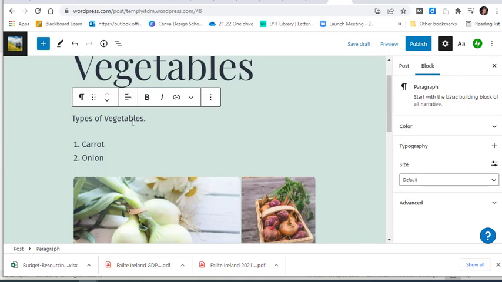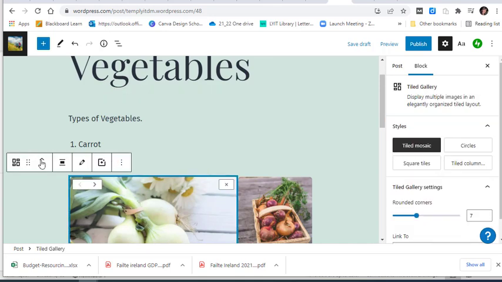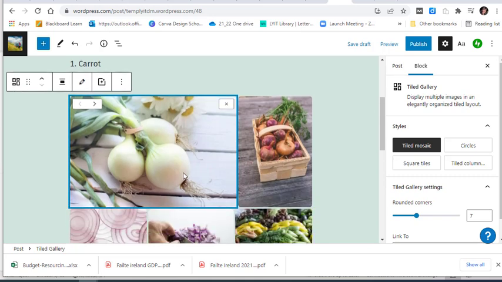So if I click over here and I'm now looking at, for example, this one here, and I'm in a paragraph, you can see here's the paragraph, and I can do things like change the color of the text and what sort of font it is. And then when I click down here and make sure that it's the whole gallery that I'm working with, then I can choose which particular type I want.